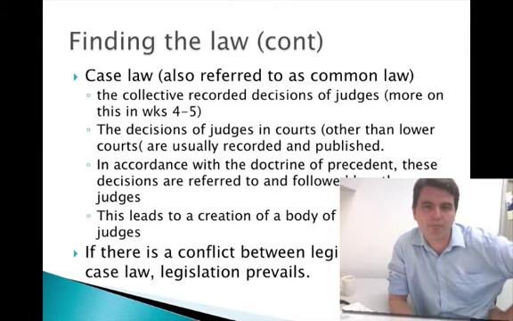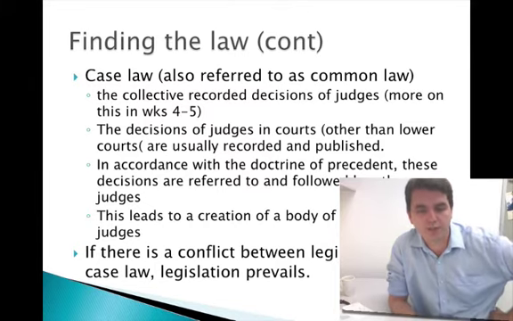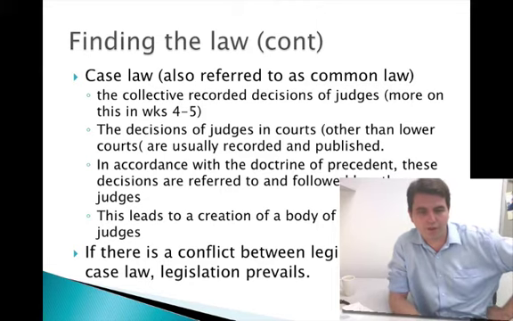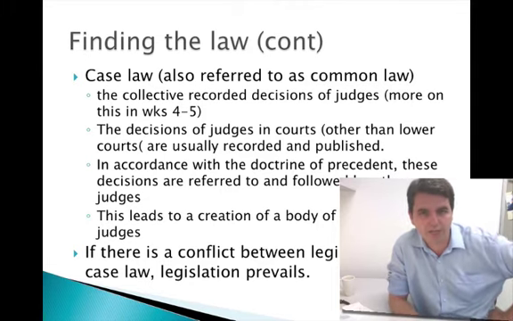So because of that, the published records or their reasons for a decision in case law are really important to understanding what the law is. If there's a conflict between legislation and judge-made law, so a judge might decide something a certain way, and then later Parliament passes an act which conflicts with that, then the rules of Parliament supersede judge-made law. Okay? If there's a conflict, legislation prevails.